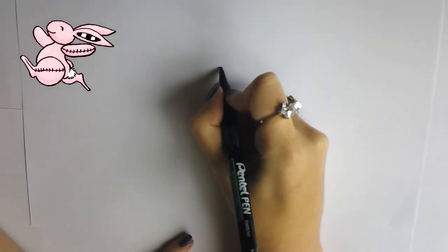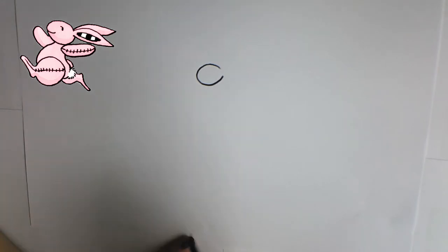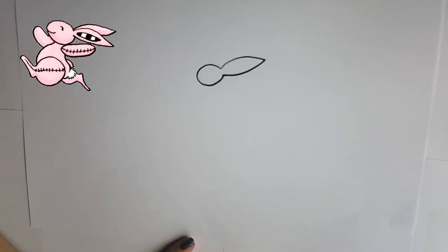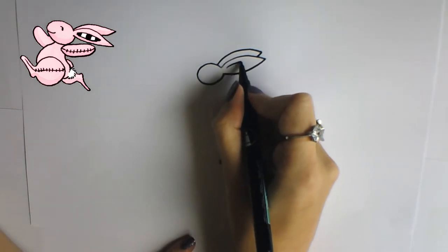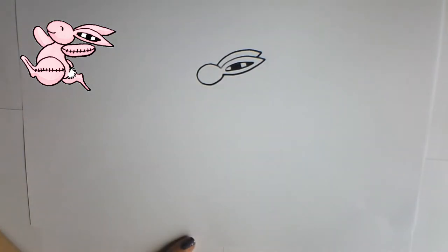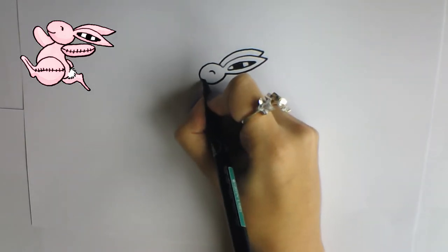I thought we could start by drawing Pink Rabbit. When I draw Pink Rabbit from Isadora Moon, I would start by drawing an egg shape with a little gap just left at the back. Then I would draw the ear coming out from the gap and then you can put the other ear just behind that one. Pink Rabbit has black and white stripes in his ear, so I would put that in. I'm going to do his face — he's going to be skipping along happily — so I'm going to do a nice closed eye and a smile.